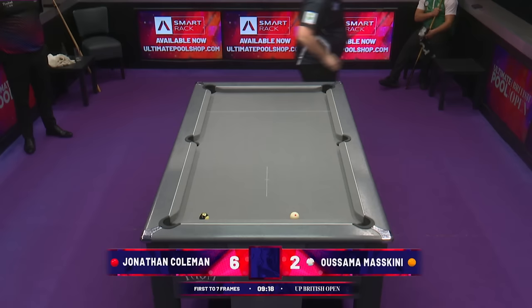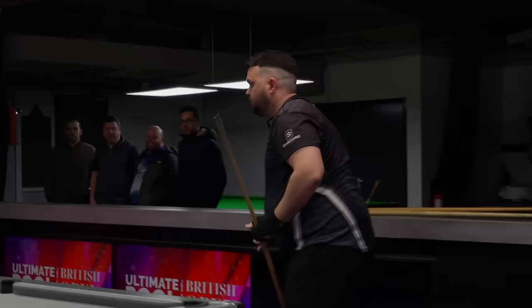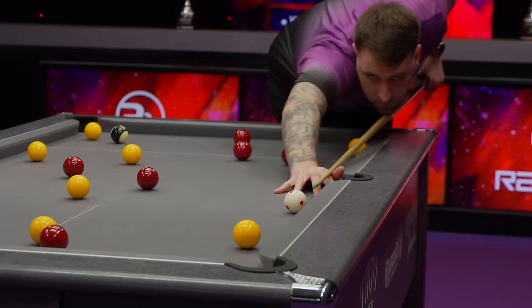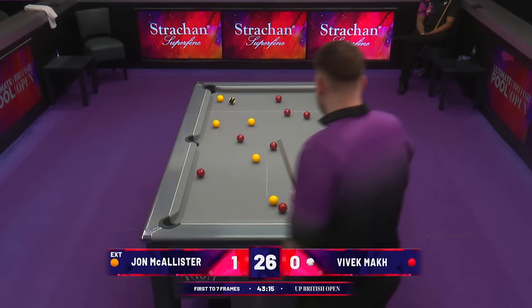Been a good performance by Jonathan. You have to give him a lot of credit. Yeah, it's been one that I'm sure Simon Maschini will have some regrets over. He had plenty of chances, particularly in the early stages of that match. But John's got a great chance here. I really fancy yellows, but he's looking at the reds. Yeah, it's got to be yellows just for the eight ball, right? And I do think the eight ball goes, but it's just this red below this yellow he's playing now. If he did choose reds, it's very difficult to get on that. I can see the argument for reds, but for me, I think yellows are just that bit nicer.